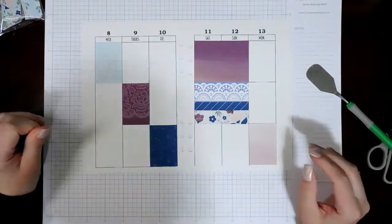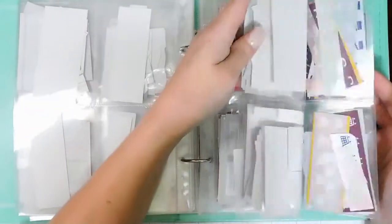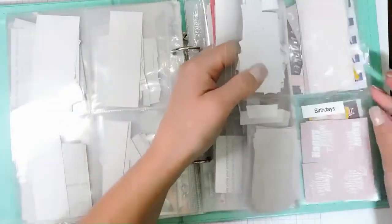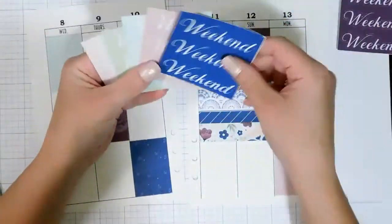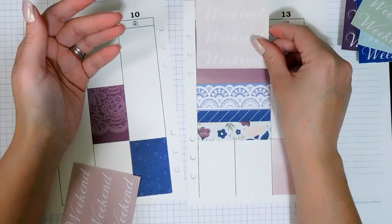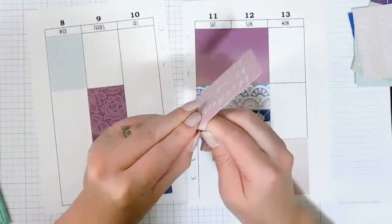So I'm going to go ahead and stick these down just like you see it. The 12th is Mother's Day, so that's something I wanted to mark. These are all the stickers that I print and cut for my planners. The back half is work, and the front half is home, for my home planner, because they're different sizes of stickers. So while it would be so much easier if they were all the same, it's not. That's just not how I roll.